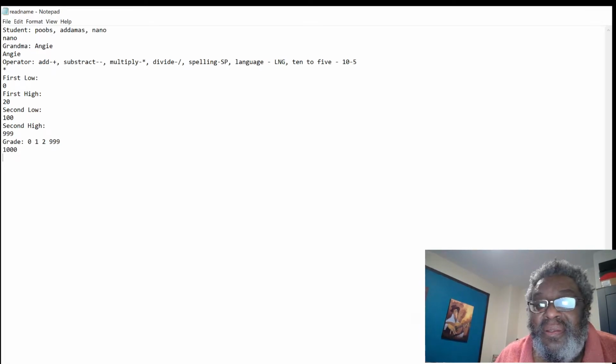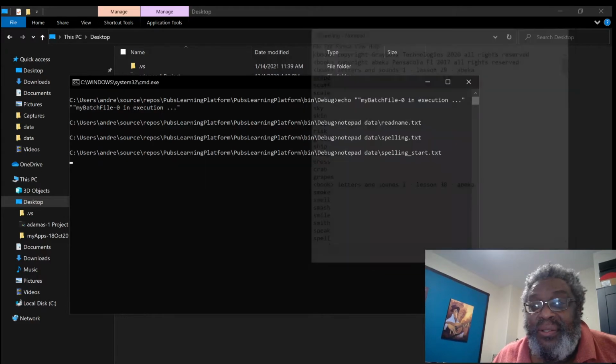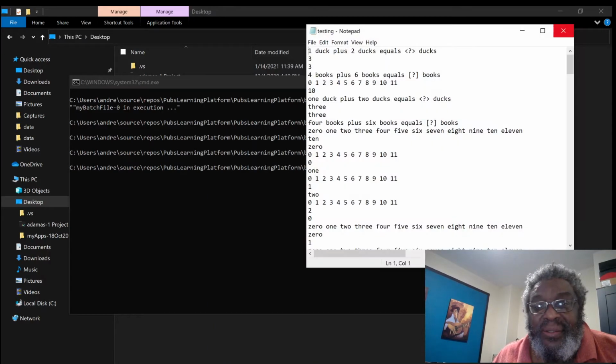And the other programs are his spelling words. So we're not going to add any spelling words. But if there was a new word we wanted him to spell, we would add that word. When we come back to the spelling, we'll show how to basically just add an additional word. And then we'll tell it exactly what line that we want to start on based upon all the spelling words, in this case 69.